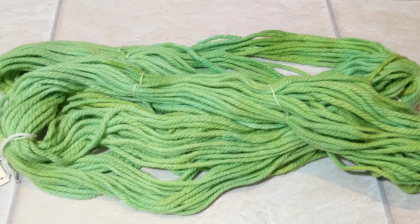Okay, I was thinking, lime is my favorite color, lime green. I love it. Oh my goodness, I just love lime green. And I've been going through my stash. I have a container full of this color.